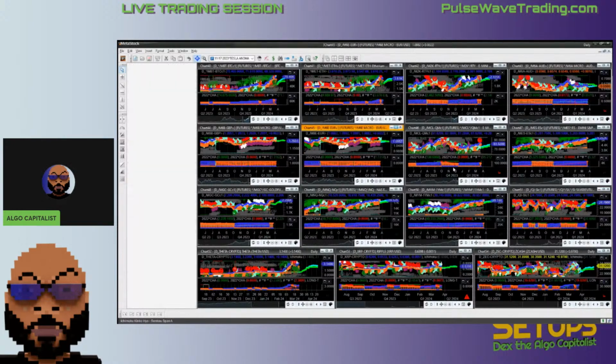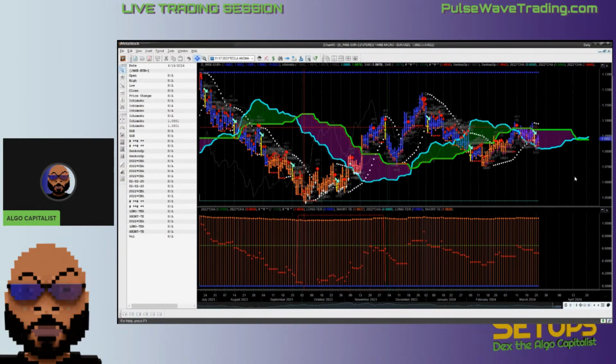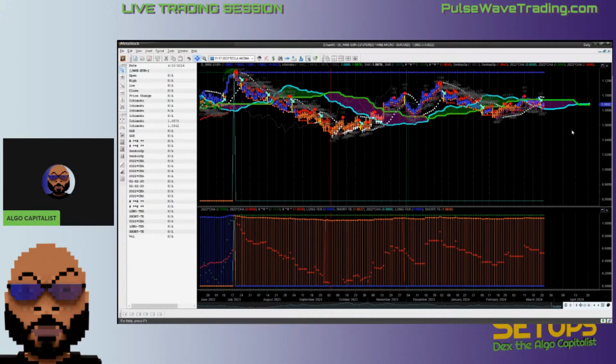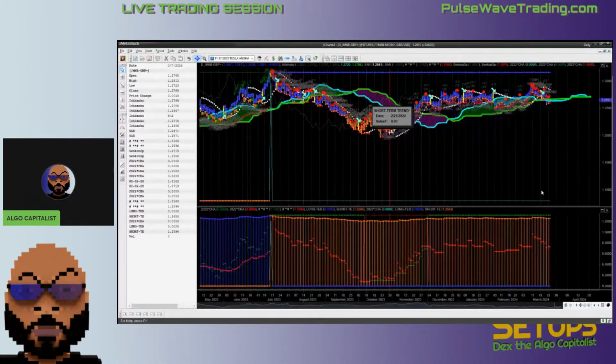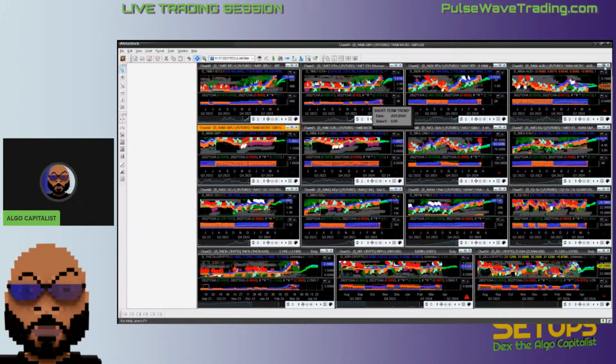Now, over on the currency front, US dollar index is muscling its way, trying to stay above that 104 handle, and that's putting pressure on your euro. As you can see here, you still have the bearish trend momentum reading, and that has not come off, and you're inside of the Kumo cloud. The euro is struggling here to stay inside of that cloud. Once it falls out of the cloud, it goes into free fall status. Also putting a little bit of pressure here on your pound sterling, which already dropped below the Kumo cloud, still has a bearish trend momentum reading here too. Looking very bearish for the euro and the pound sterling.